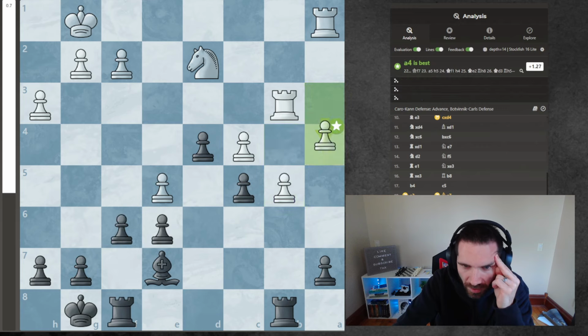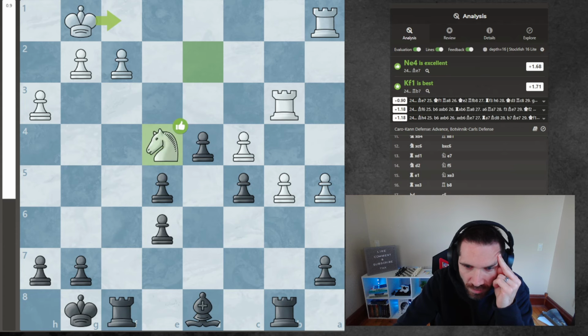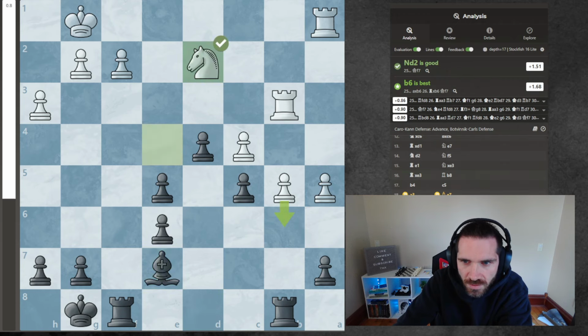Okay, let's go back. Let's go into the game though. A5, good. Knight e4, good. Bishop e7, best. And then rook a to b1 is best. Knight d2 is not bad though. It's the third best move. And then king f7 again. Rook f to d8.